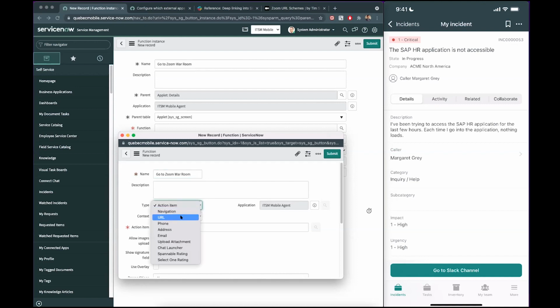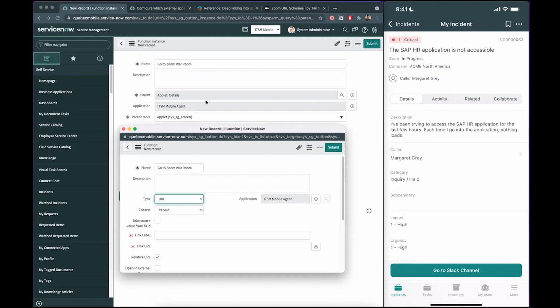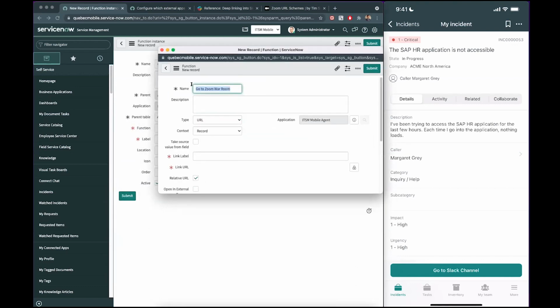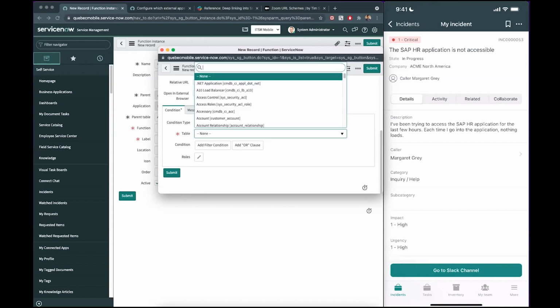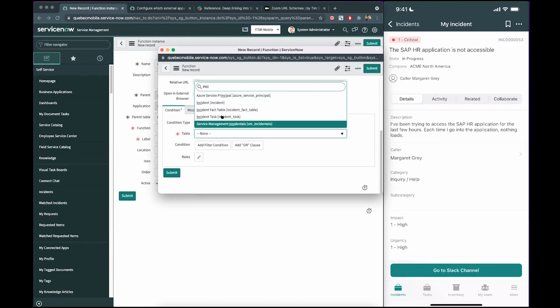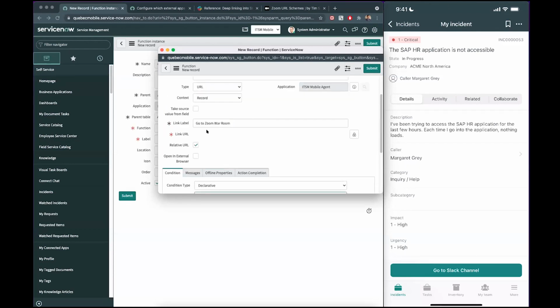Again, the action is URL and it's the record. And do the same thing here. Let's make sure we're doing incident again. So now let's put in the link URL.